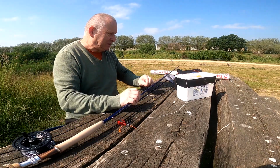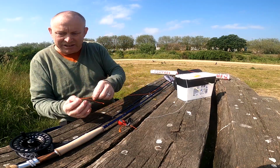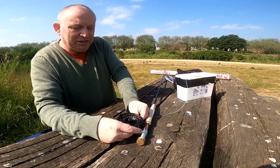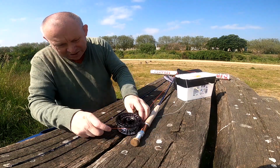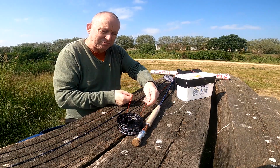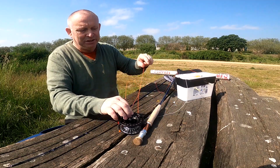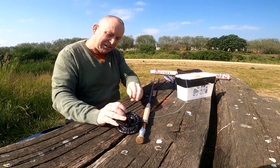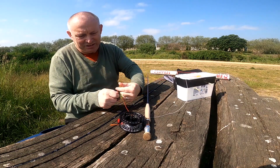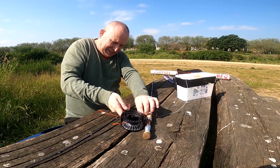Okay, easing some off the line, and then again I'll show you the knot. Through the top, catch it, through the bottom, over the top, over the top, through the gap, pull it down, snug it tight, and then a quick half hitch to seal it, and then we snip it off.